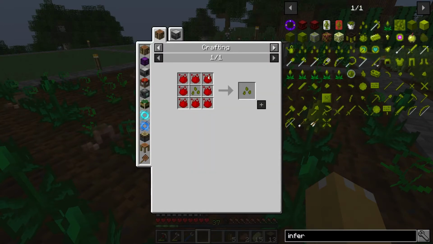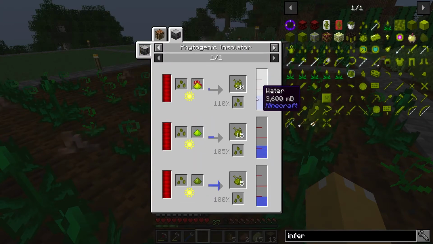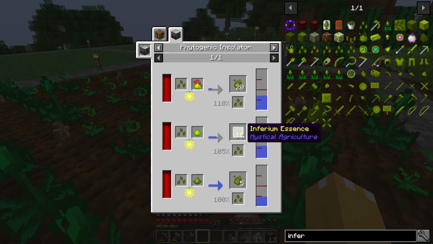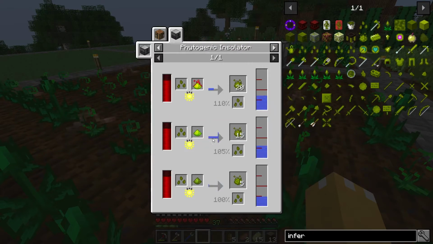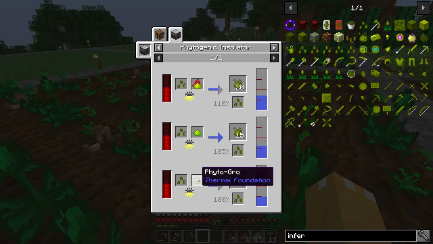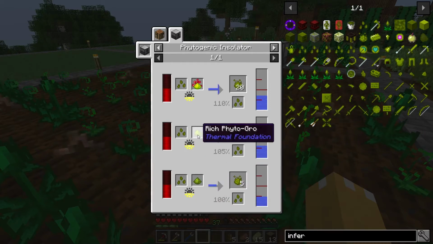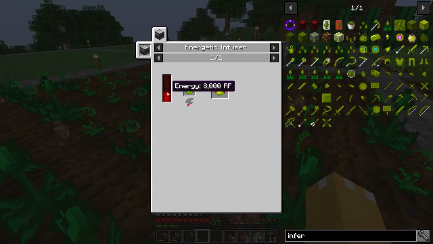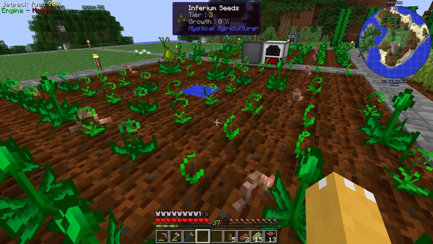Inferium tier 5 gives me 5 essence per plant, which is awesome. And if I were to put it into one of these guys, which we'll be talking about here soon, with rich phyto-gro, I get 15. That's pretty awesome. 20. I'll talk about this soon, but I feel like there's a huge jump between just the normal phyto and the rich phyto, but not really between these two. And then you're spending energy to create this, 8,000 RF. So maybe it's more important for other essences, but for me, it's whatever.